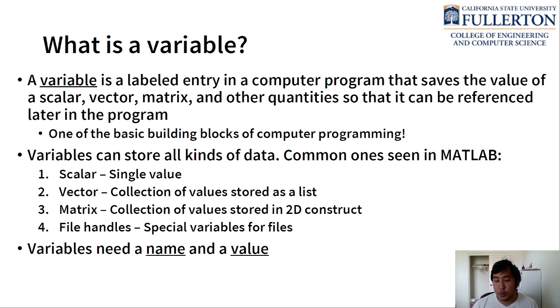So things like if we open a file, we have to save that as a variable, and so on and so forth, right? When people think of programming, I think they think of the special keywords like for loops, if statements, all that stuff. But I think even more basic to that, and arguably even more useful, is a variable, because you can't really write a program without them, right? When you define a variable, you need two things to fully specify it. One, you need a name, and two, you need the value.